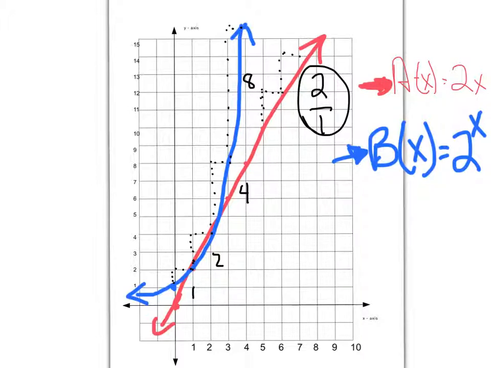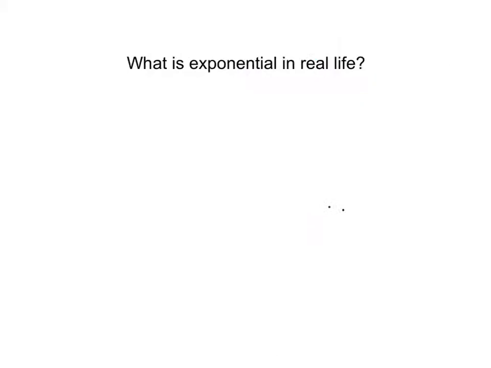That's one of the key differences between a line and a curve, which we see in both exponentials and quadratic functions, which will be coming up next. As we explore these, one of the big questions we always have is, what exactly is exponential in real life? So let's take a look. When we think about exponential functions in real life, there are a lot of good examples, but some of them are a little more interesting than others.